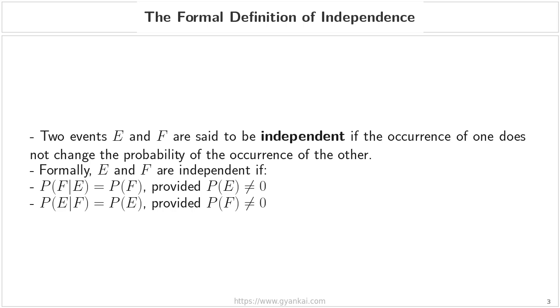Now that we have refreshed our memory on what conditional probability actually represents, let's move on to the core of today's lesson, the formal definition of independence. As we will see in the next slide, this equality is the mathematical way of saying that the updated probability is identical to the original probability.